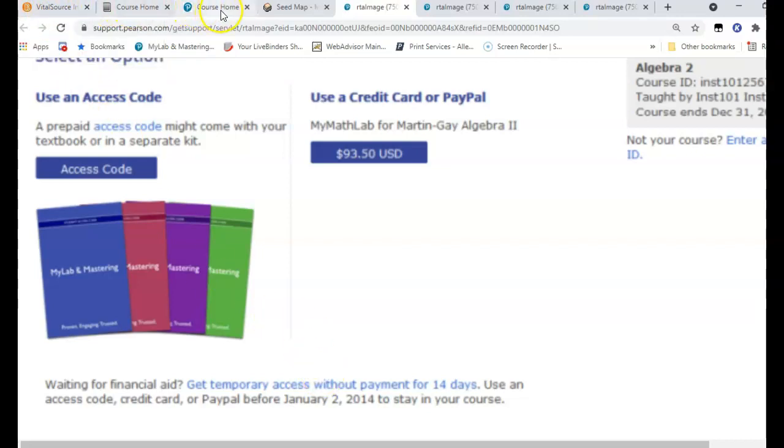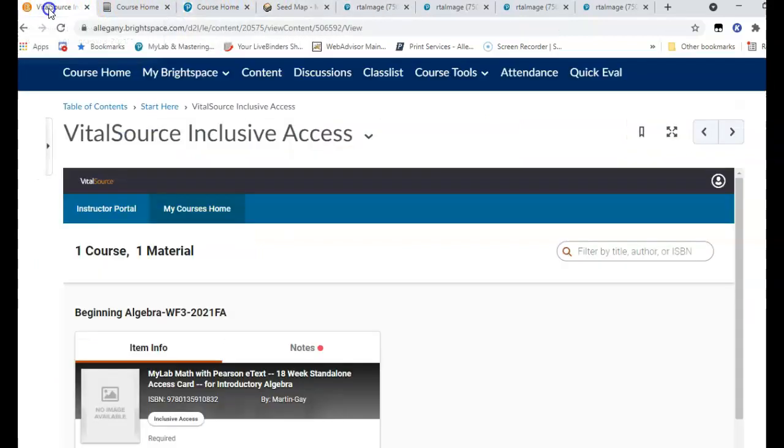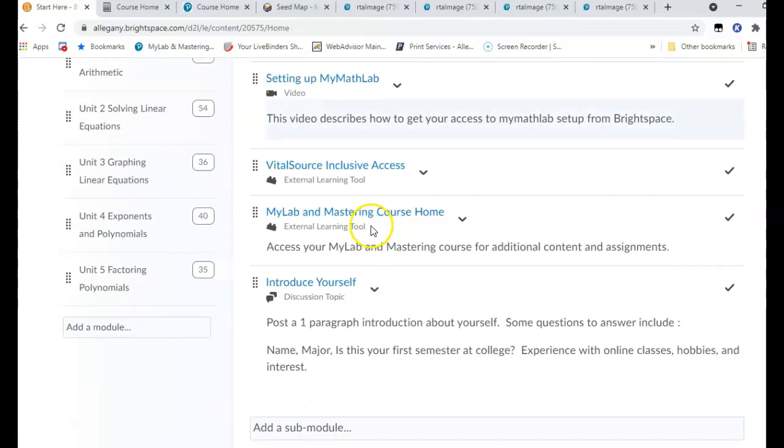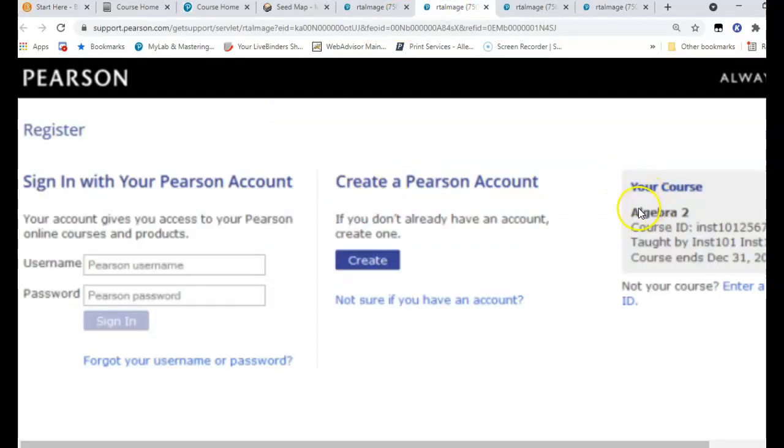So again, just to kind of recap, you go to Content, click the mymathlab link. That's going to pop up a screen where it's going to show our course, Math 90, and my name and stuff.